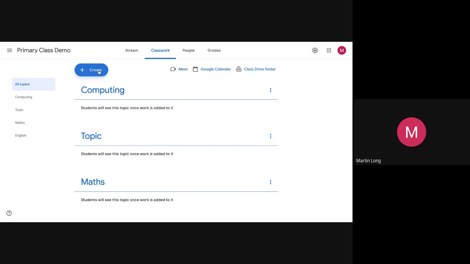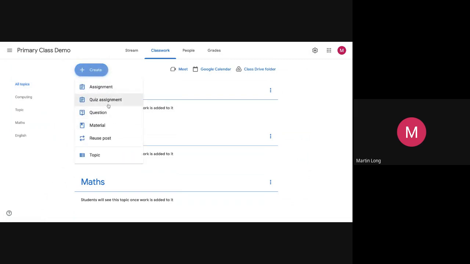If I want to create something under classwork, it's create. And you can make a whole range of different things in here. So it might be that you're going to have an assignment, and that's usually a piece of work to do at home and then have back in by a certain date. Quiz assignments uses Google Forms, and Google Forms does require a little bit of effort to create, but the Google form itself can be used to make a resource that could be brought back and used again in another year for you as a teacher, so cutting down on workloads, but also it can mark itself.